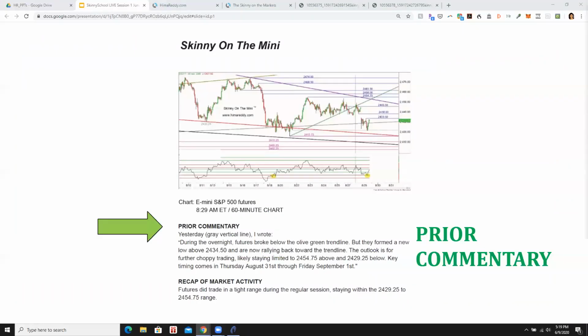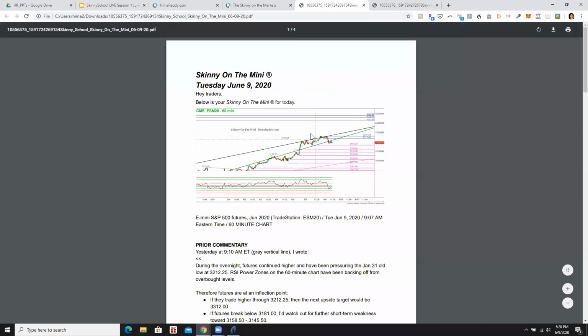Now that is marking the hour during which I captured the chart image. So let's start comparing apples to apples here. This is where you can go and get your first handout. That's the June 9th file, since here we are sitting on June 9th. And let's take a look.